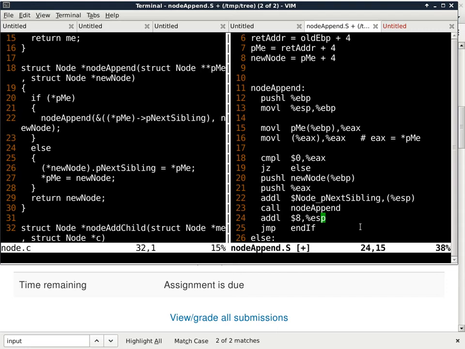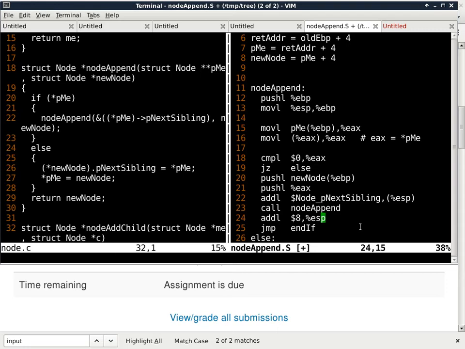I think the bottom line is your subroutine is going to use up more bytes than it needs to on a per frame basis. Now in this case, it's not going to use up any more bytes because that's the only subroutine call for the recursive subroutine call. So these 8 bytes, whether I reclaim them here or later on, it doesn't really matter because there are no other subroutine calls at this point. So not reclaiming these 8 bytes for parameters is not going to use up any actual bytes on the stack. But the general principle is, when you are done with the subroutine, you should clean it up.